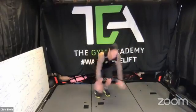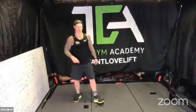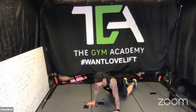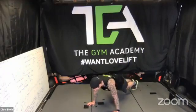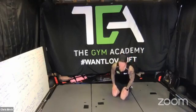Second exercise is called a board jump. So this is literally bend the knees, drive, land, turn around, bend the knees, land, take off with both feet, land with both feet. Exercise number 3 is a press up jack or jack press up. You do a press up, legs go out and in, press up, out and in. Okay, so we have got all these 16 reps each, or 8 reps on a single leg burpees. All right, you got that?